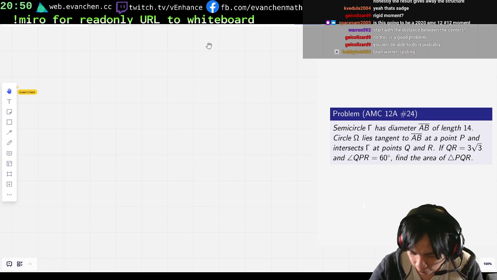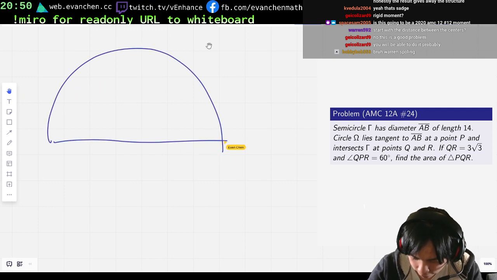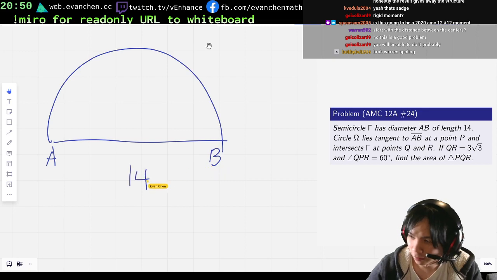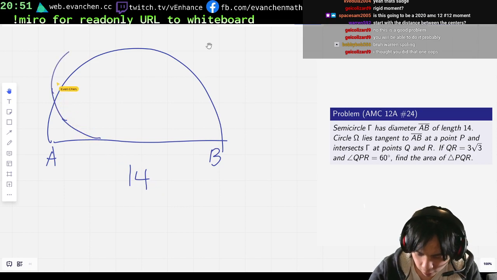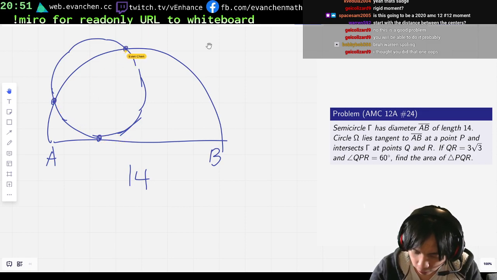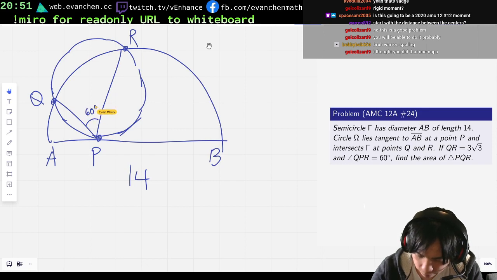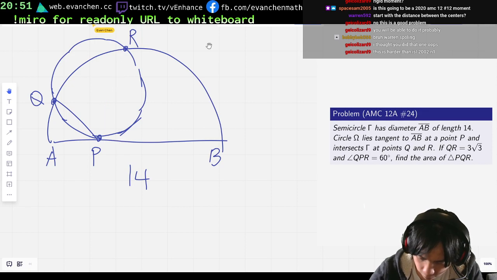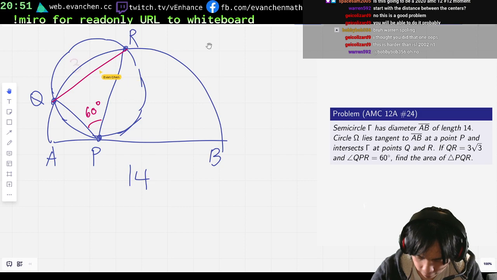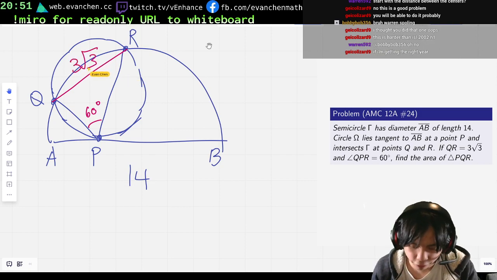So there is a semicircle AB with diameter 14. Then there's a circle tangent at some point P, and there's two points Q and R. And we're told that angle QPR is 60 degrees. Let me do the 60 degrees in a different color. So we're told that this thing is 60 degrees, and this thing is 3 halves root 3. And I want to find the area of triangle PQR.